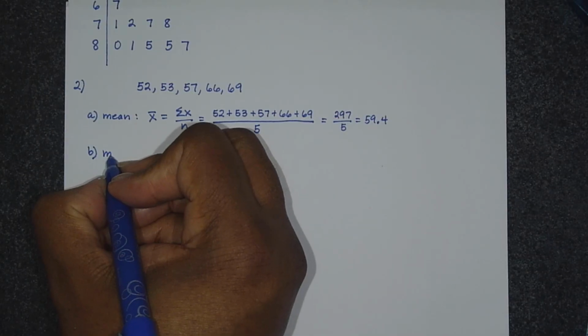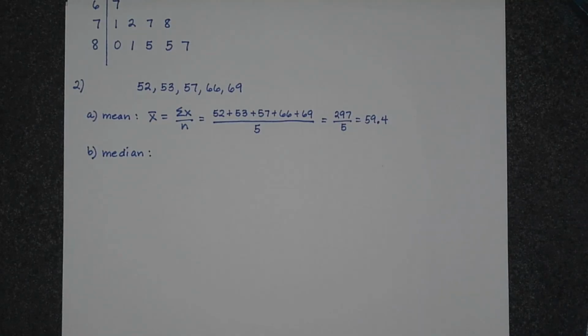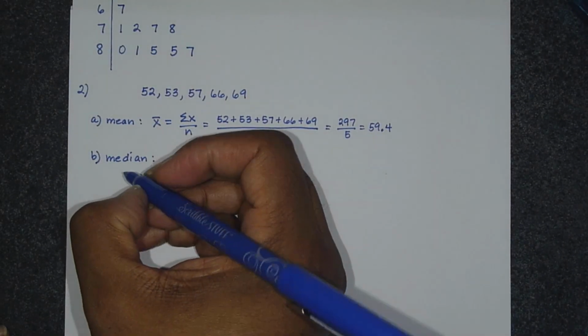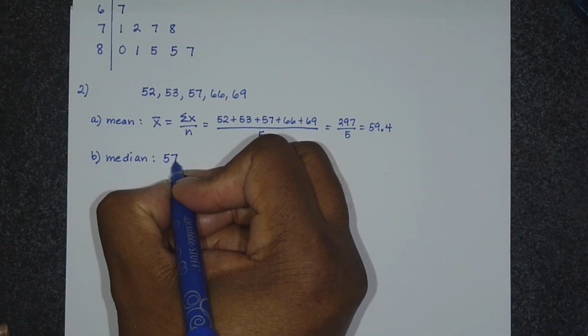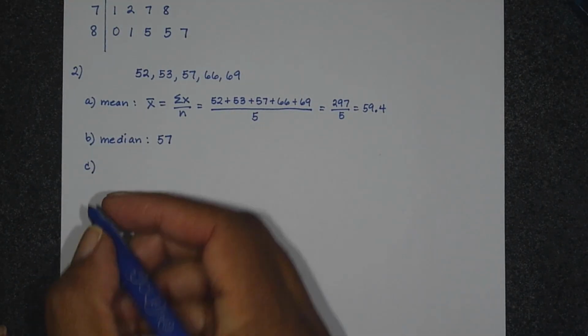Now, part B is finding the median. And the reason why I put these data values in numerical order is because I want to find out what the median is. To find that out, you have to first arrange the data set in numerical order and find the middle number. And if there are 2 middle numbers, then you're going to take the average of those 2 middle numbers to get your median. So what would be the median here? 57. Okay. Because that's the middle number, as you can see. Questions on part B?